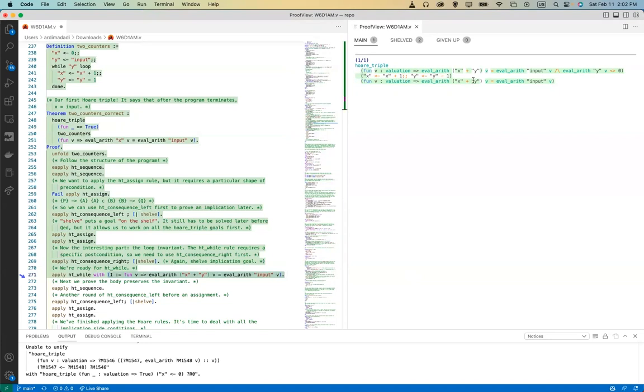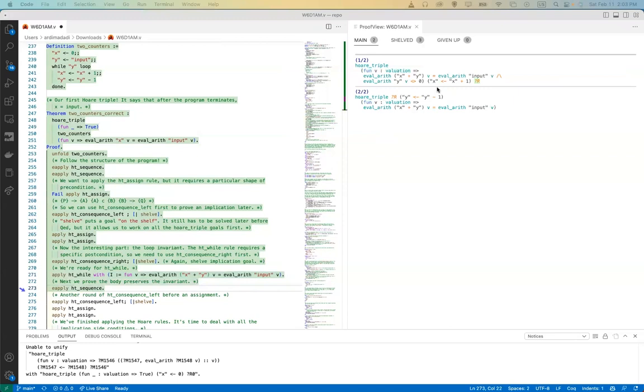We can poke into this and figure this out, but I'm just going to tell you that the root AST node of this line is the sequence operator. So we can just apply this sequence rule down here. Now the root AST node is this assignment statement, and the precondition is not in a shape that we can easily apply a rule to. So the assignment rule won't work if you want to make progress on it.